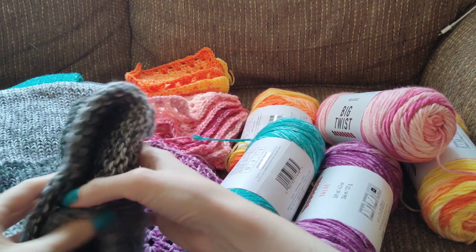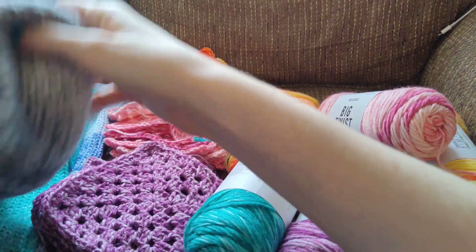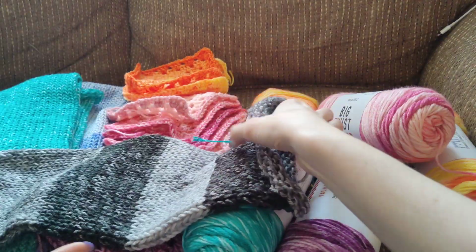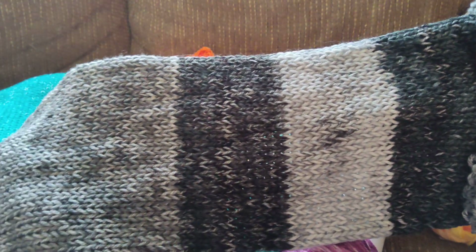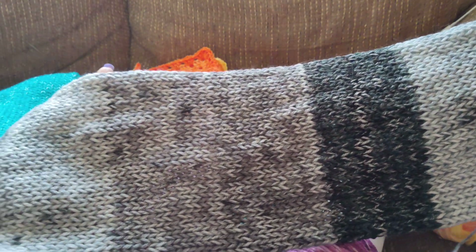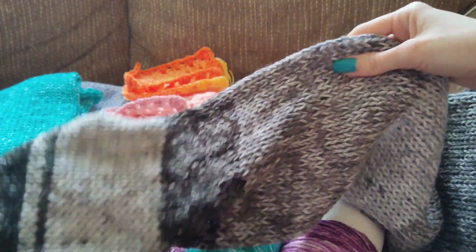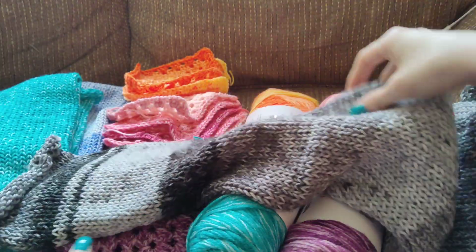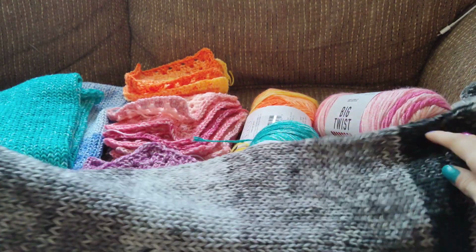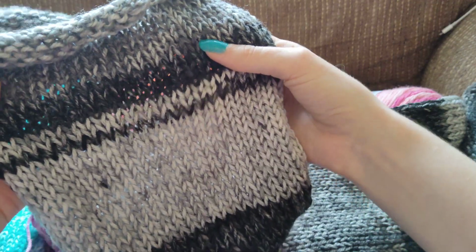And what I did with this is I worked it up on my Addy knitting machine just to see how the colors change. I'm probably going to make this a bit shorter and turn it into a hat. It goes from black to light to black to kind of a gray to a light gray and to a slightly darker gray, and then back to black, and then back to light again.